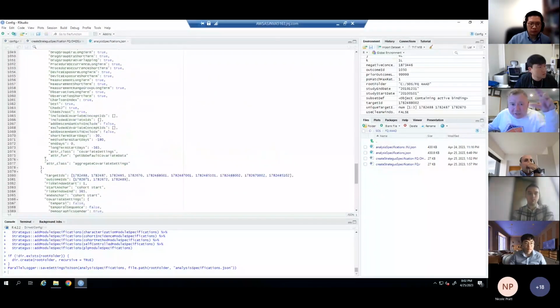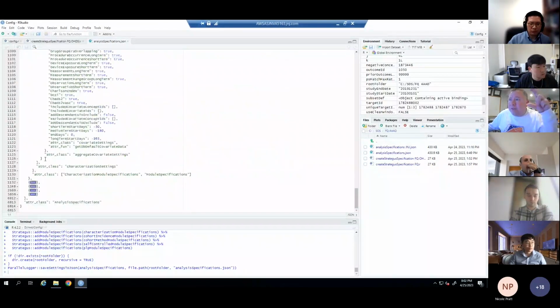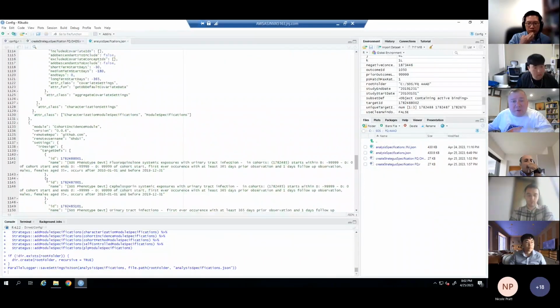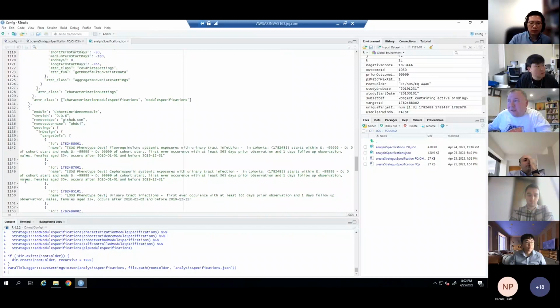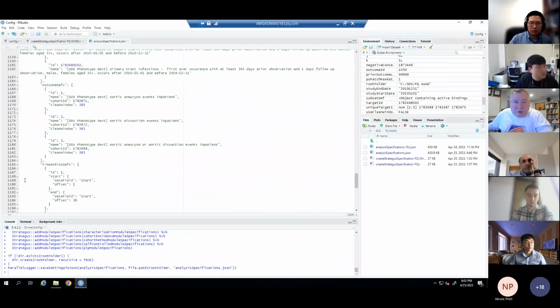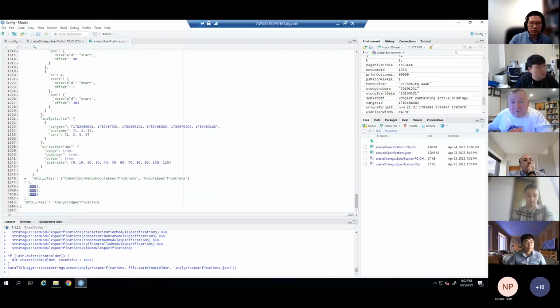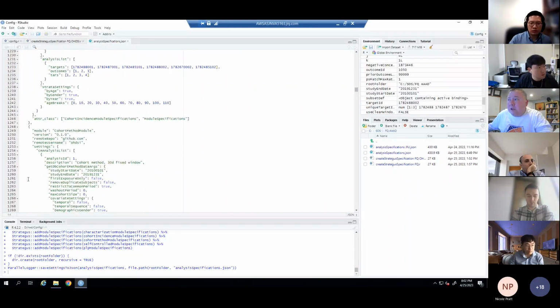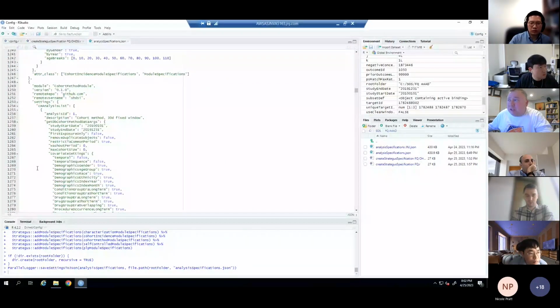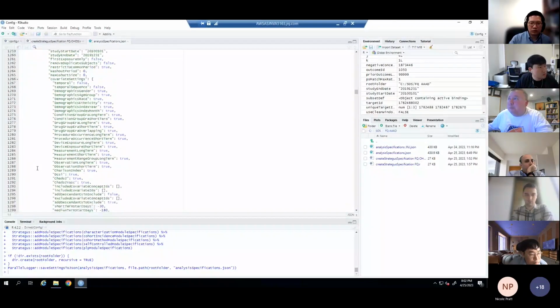While I only had to specify a small number of items, there's quite a lot of details in all these analyses. But the good news is, as a community, we've identified the various parameters and the defaults that we can use for these things. So this analysis is fully transparent and fully exposes every design decision that goes into running this analysis, while at the same time allowing us to just make the choices that we want to.